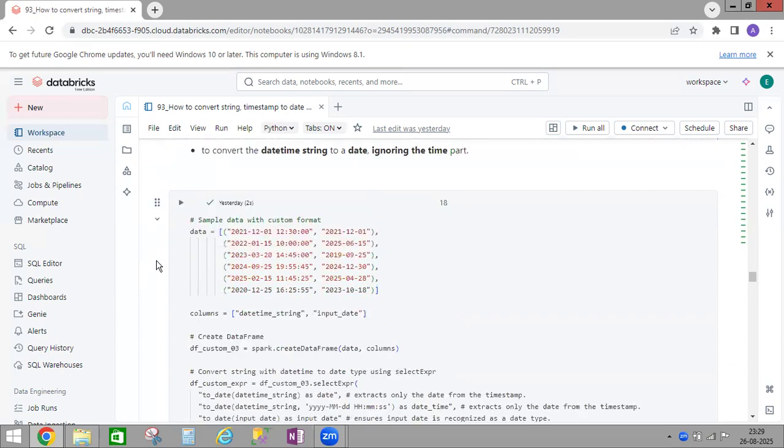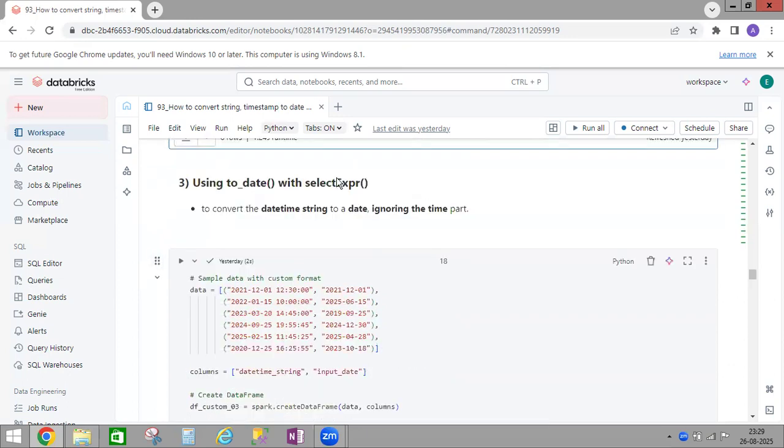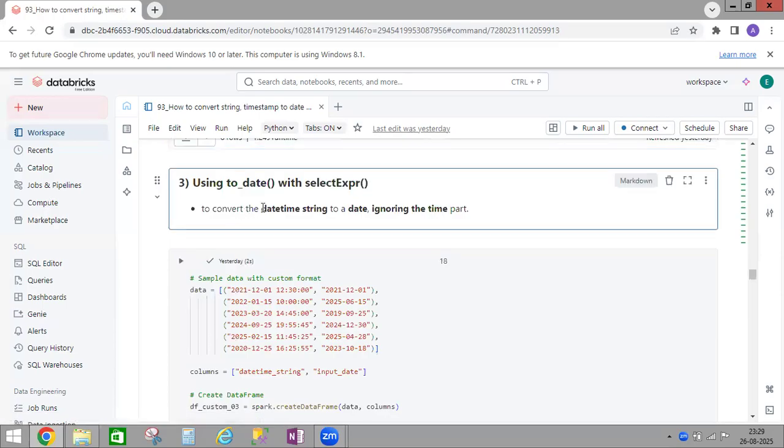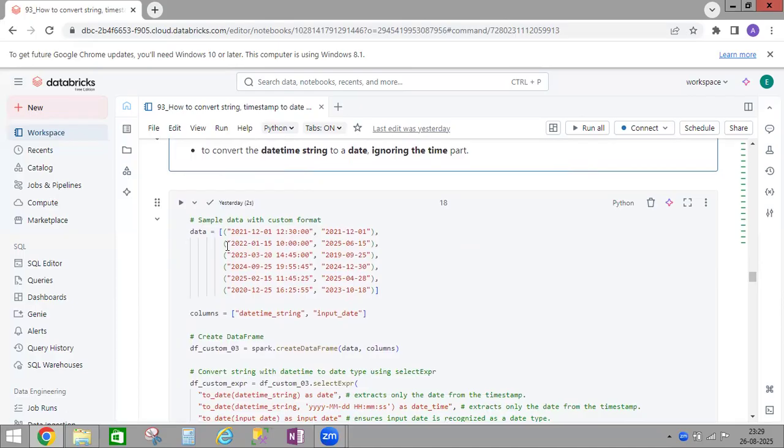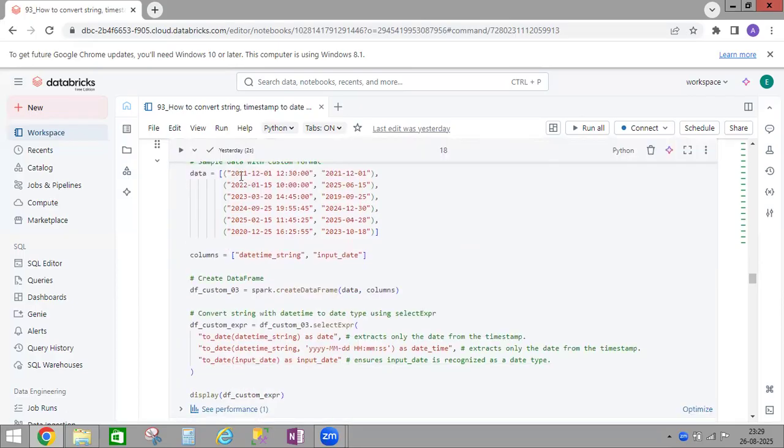Next we'll see how to use the to_date function with select expression, to convert a datetime string to date, ignoring the time part. For this, I created two columns: one is timestamp and the second is date.